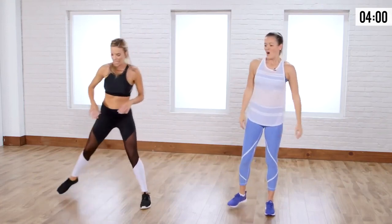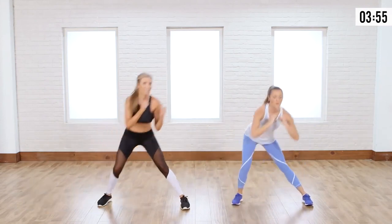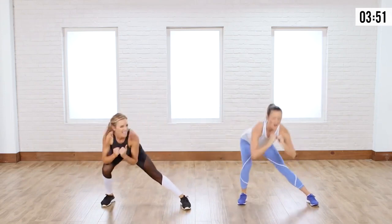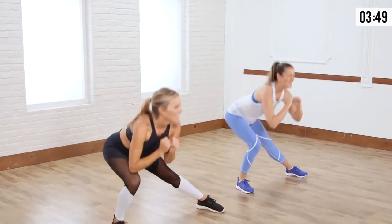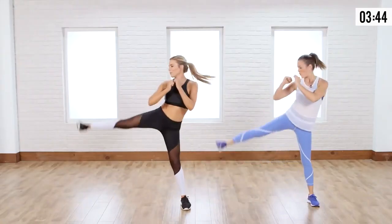We're going to lean down to the side. Hands are going to come in front. Lift up that leg and squeeze — you're going to feel that love handle. And the glutes get in there too. Yeah, you get a little extra booty work. Super great — everyone loves some extra booty.